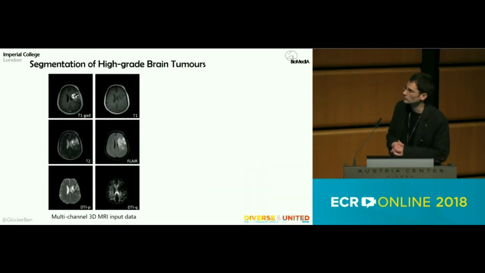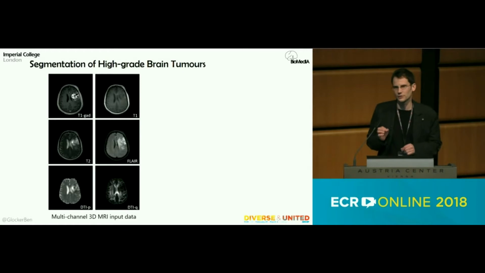So I want to focus on one specific task, which is image segmentation. We have seen wonderful examples in the previous talks where AI or machine learning can be applied, but here I want to focus on one task that I believe is important. It's something we can do on radiology images, and it's something that radiologists hate to do. So it's segmentation of structures.